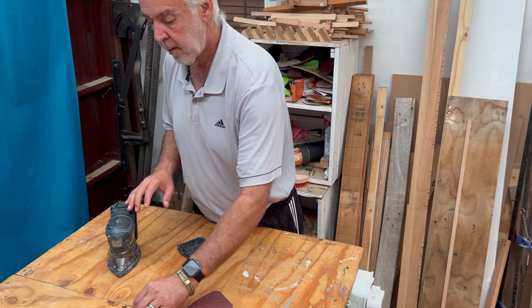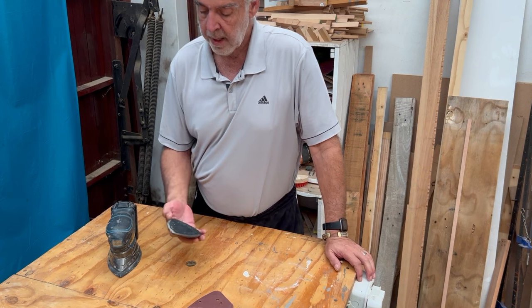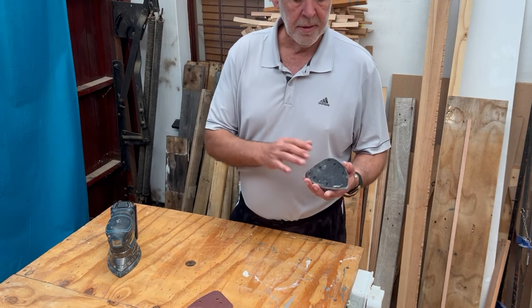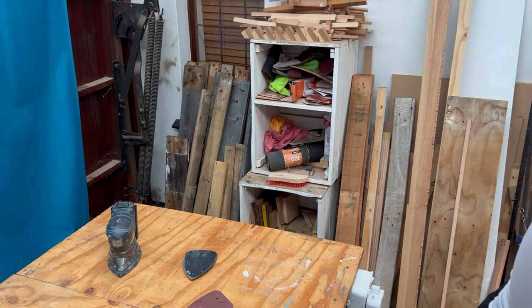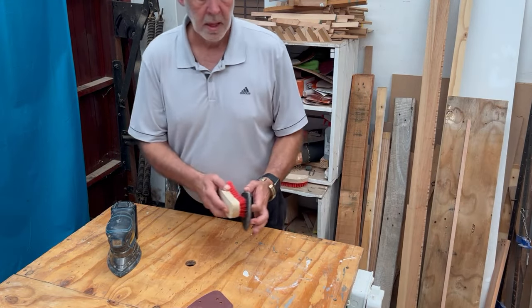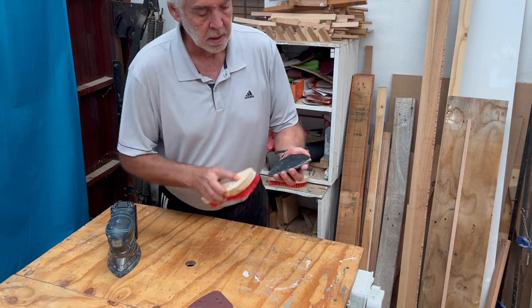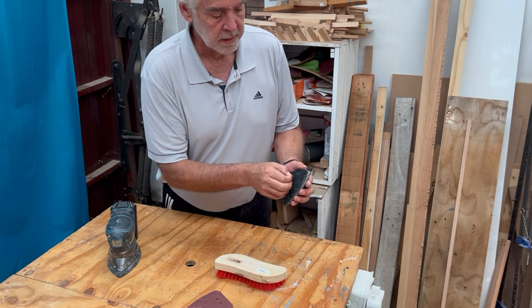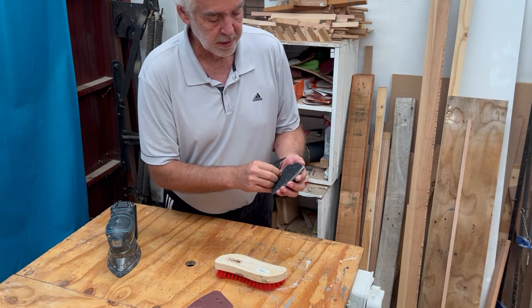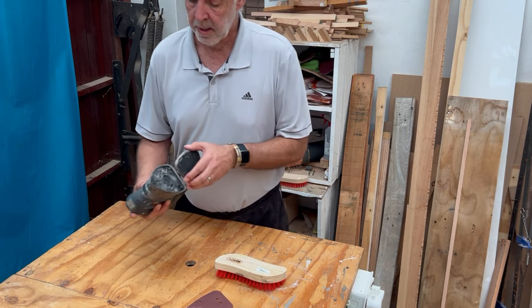You might or might not be able to see them there. Take them off, run this through some water, take a brush — sorry, my brush is out of sight — give it a good rub. You get most of the dirt off. As you can see, I've got paint and stuff on it, which is not particularly clever.